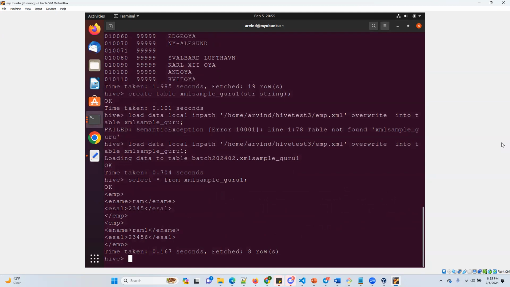It is like 8 rows, right? One single column of data has entered, with multiple rows. One single column with multiple rows.